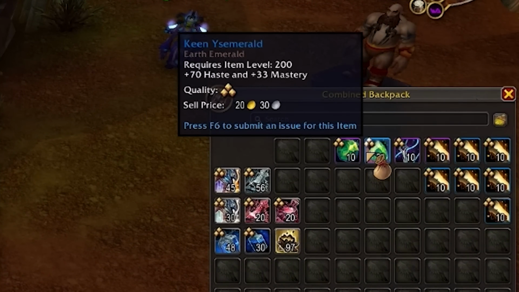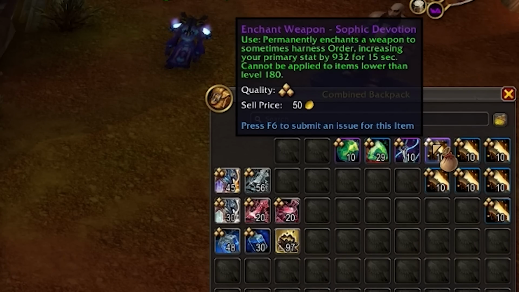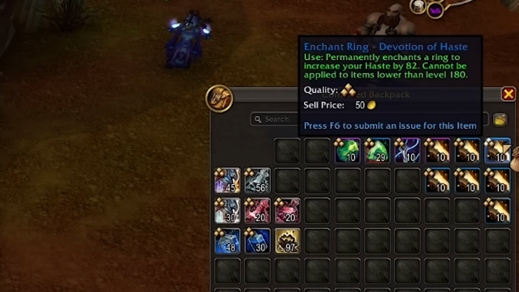And the rest put in these Keen Simrolds. That's a made-up word. Hopefully I said it right. It's going to be high haste, low mastery on that thing. Also enchant your pants with Frozen Spell Thread. Put the Sophic Devotion on your weapon. Also have Waking stats on your chest and Devotion of Haste on your rings.